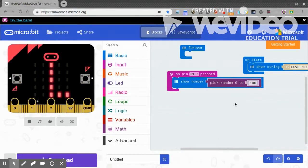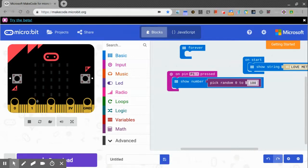Now what this means is when the pin is pressed like a button, it's going to display a number between 0 and 100, kind of like that old carnival game that you would go up and you would press or hold to see what your love meter would be. It would be a number between 0 and 100. So let's go ahead and we're going to connect our MicroBit.